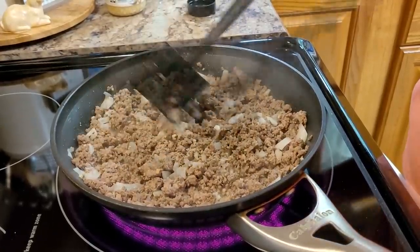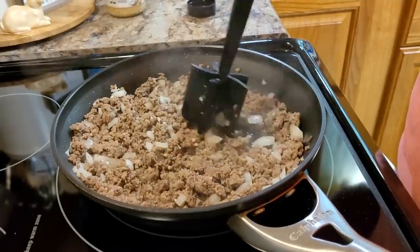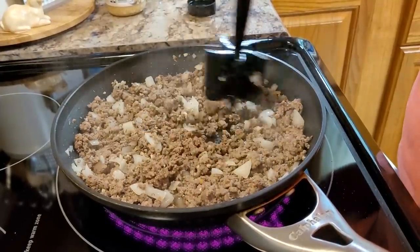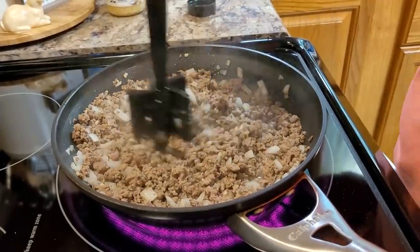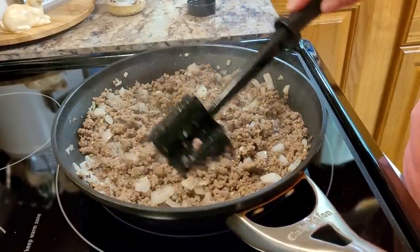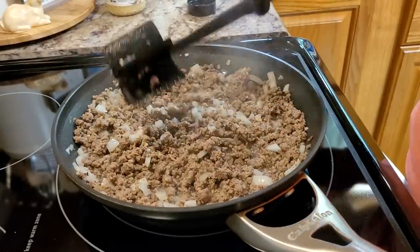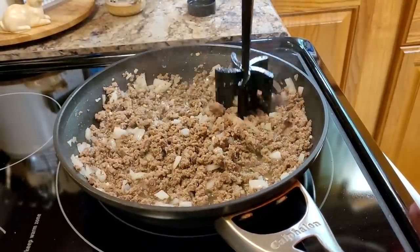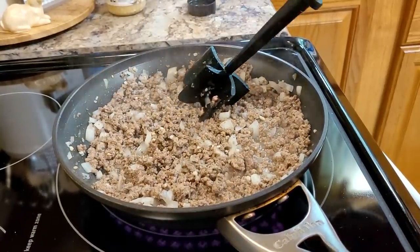But anyhow, long story short, the very first real homemade thing that I wanted to make for my husband when we got married was a lasagna. And I found me a little recipe that looked pretty easy. And buddy, I followed the step-by-step instructions. The instructions said to lay your noodles in the pan. It didn't say nothing about boiling them noodles, cooking them, draining, none of that. It just said to lay the noodles in the pan. Well, down in my lasagna, the noodles were fine, but that top layer, we about broke our teeth on it. It was so hard. So, you know what? That was just the first of many, many mistakes I've made in the kitchen.